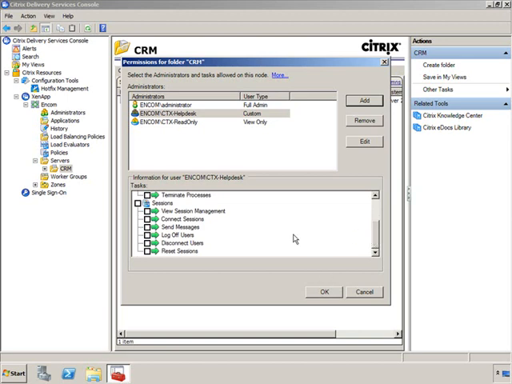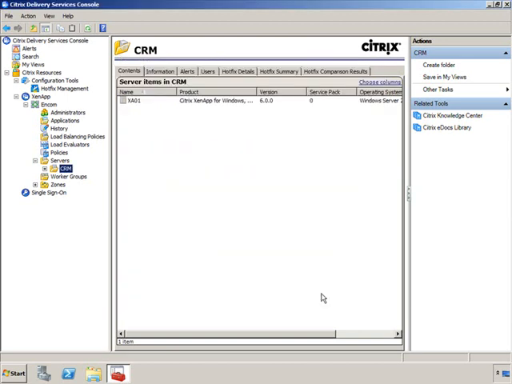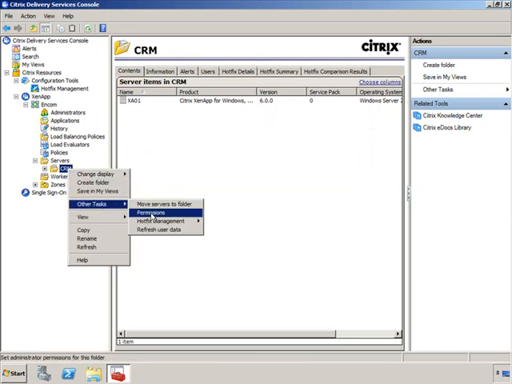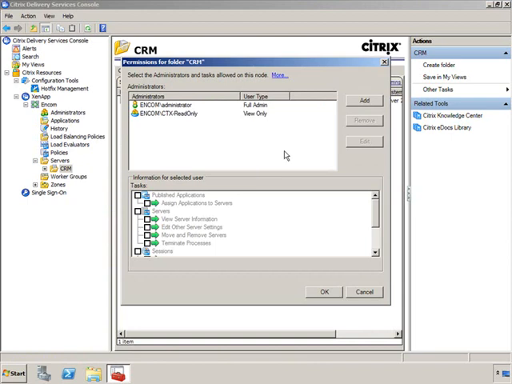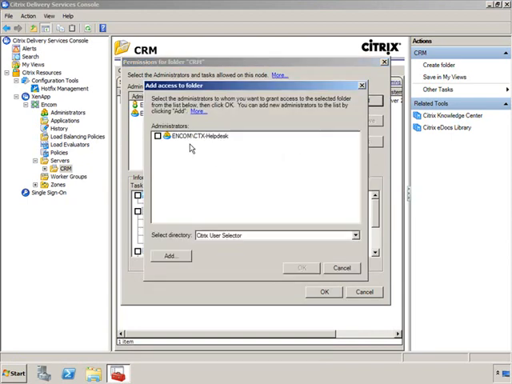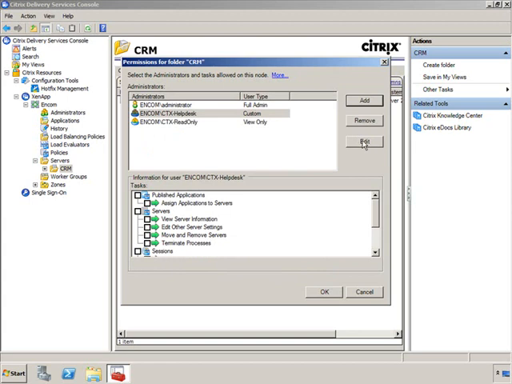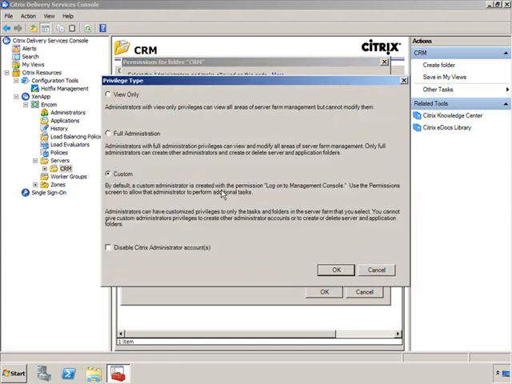Now if you click on OK, the change won't take. So let's go ahead and click OK just to demonstrate. And if I go back into CRM here, under permissions, it's gone. Now you can do two things again. You can either select it one more time, click OK, and you can edit that particular role from here, so you don't have to go to the other window. The only caveat here is you can only change it to one of the default settings, so you won't be able to manipulate the permissions completely.